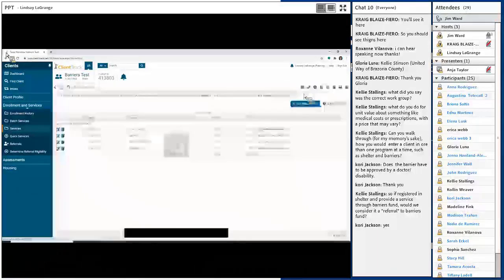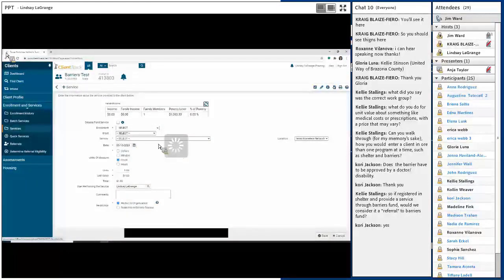So in the abstract sense, if you're serving someone through shelter who needs the Barriers Fund, you would make a referral to the Barriers Fund. That doesn't necessarily need to be documented in HMIS, or is something that we're suggesting that you do. So Lindsay's right. If you're providing a service using Barriers Program funds, those services need to be recorded under the Barriers Fund program enrollment.